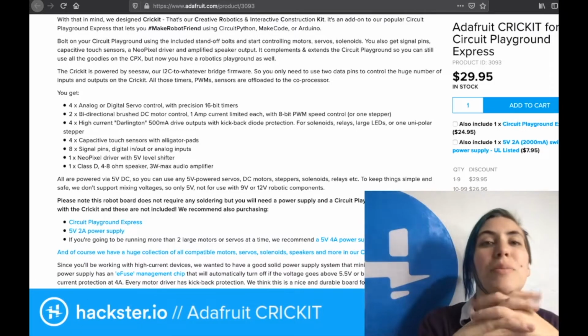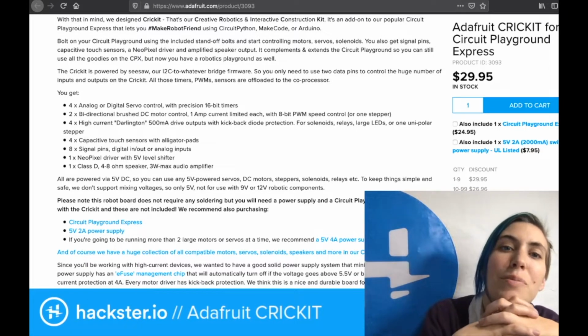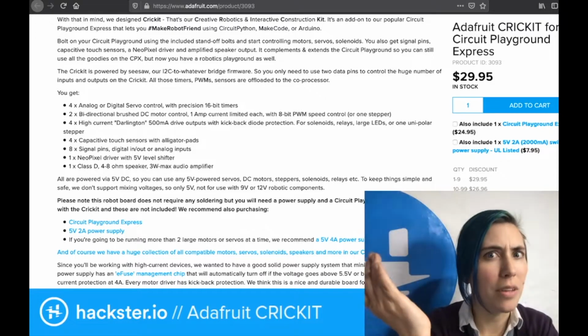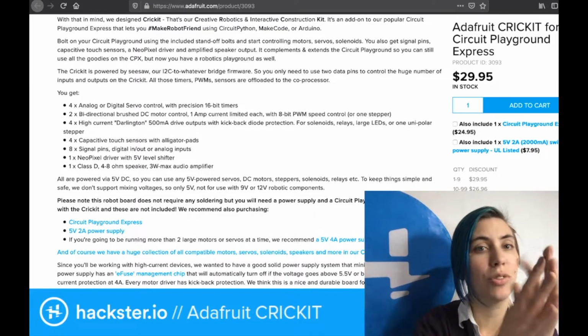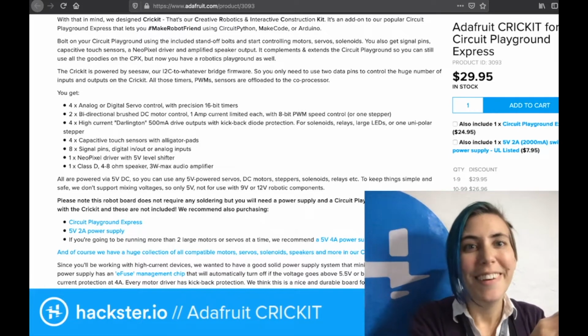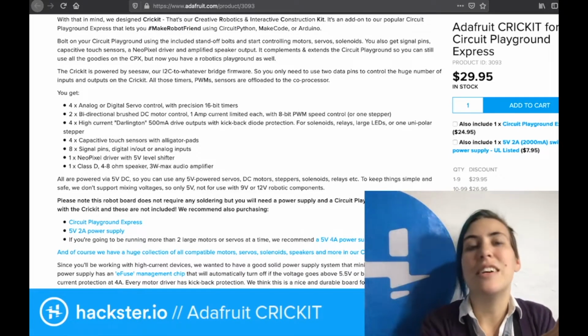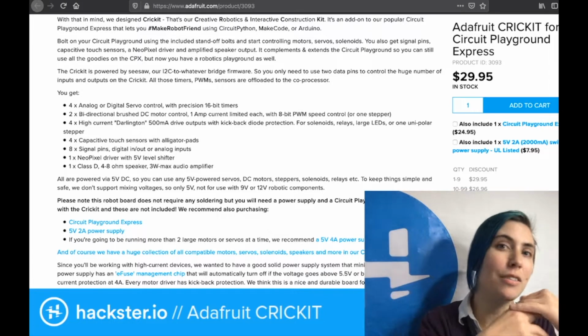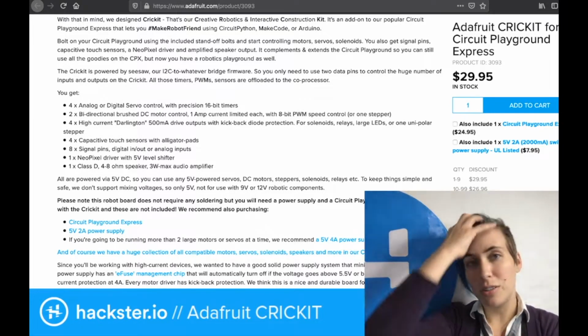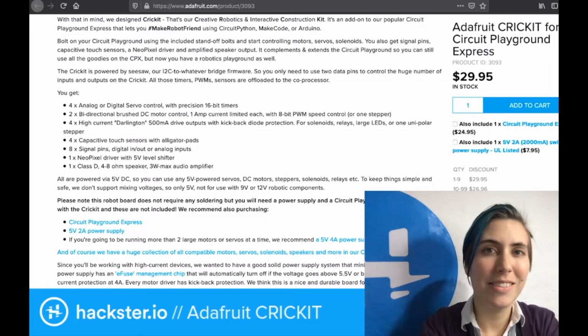So the cool thing about this is you can program it using CircuitPython, which is the Adafruit version of MicroPython, friendly for Python people, friendly for leveling up from MakeCode. It's basically Python squished down so that it fits on a microcontroller. MakeCode is a drag and drop editing interface similar to Scratch or Blockly. And Arduino is, well, we all know and love Arduino, C++ code.